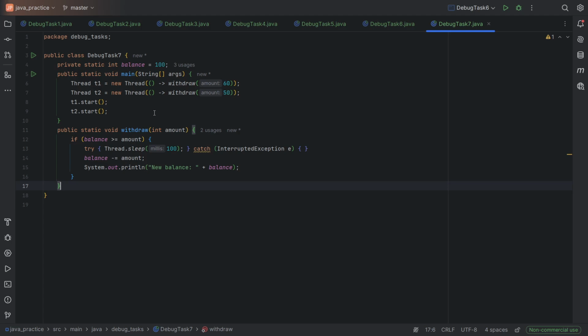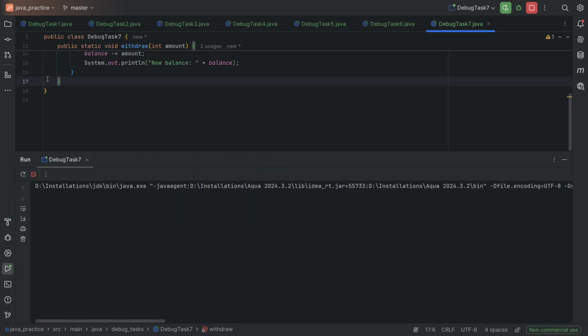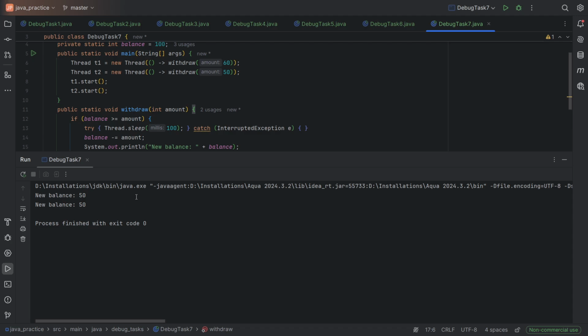And the problem here, I think, is a synchronization error. Let's try to run this. So it says the new balance is 50, which is not correct.